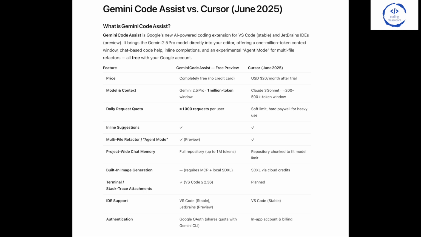So that's Gemini Code Assist in action for you. It provides free 1 million tokens, solid refactors, and local image generation and other things with the support of MCP. Cursor still has an edge today, but Gemini's price tag is hard to beat. What do you think? Could this eventually replace Cursor or Copilot for your day-to-day work?